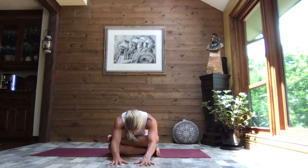Initially, your body is going to tighten up through those hips. That's its job. It's to protect. Give it a second. Allow it to realize you're not going to ask more than it's ready to give. Head is heavy, supporting with those hands as much as you need. And breathe.